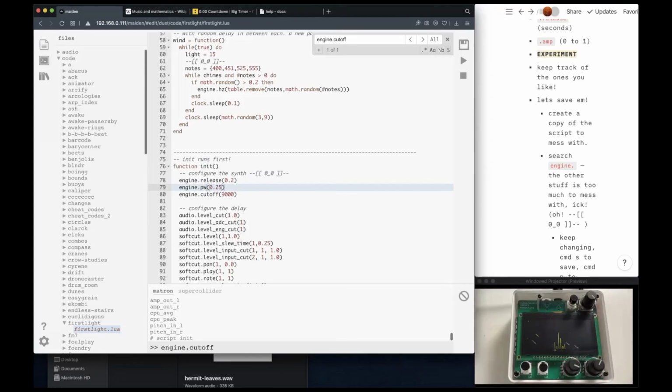So make some changes to this section. You can save the script using Command S or Control S, or by clicking the little floppy disk. That saves your change, and then we'll reload the script using Command P, Control P, or run script, this little play button.